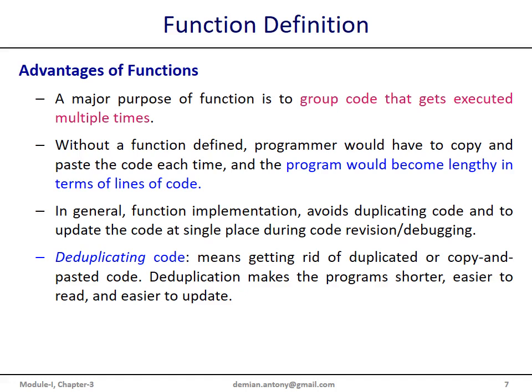Here, if you use the function approach, you can stop the execution, or you can modify the code of a particular function, and you can do the necessary corrections without affecting the rest of the code. This is what I mean by easy maintenance. These are the two secondary benefits, readability and easy maintenance. And the major benefit is code reusability, wherein we can group the code that gets executed multiple times, and we can avoid duplication of code in a program.